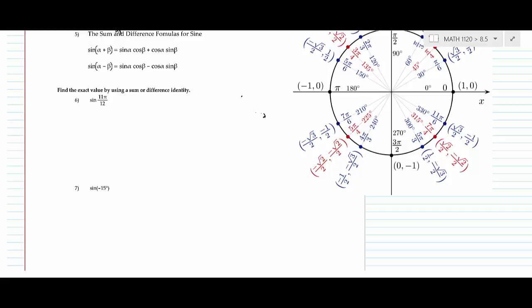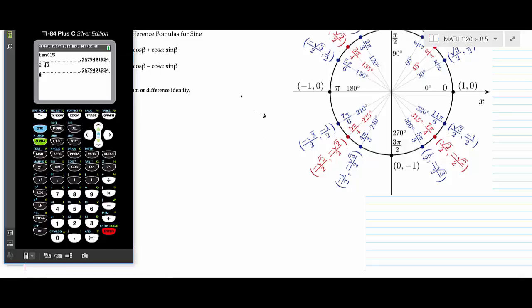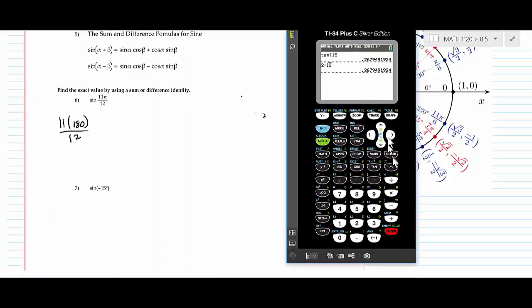So what I'm going to do with this is, you can start by converting this to degrees if you want to, or you can look at a combination in radians. I always just look at this as degrees. So I'm just going to do this on the calculator. It's going to be a special angle that we can get a combination out of. If I do this, that will give me 165 degrees. So that's all I need to know.